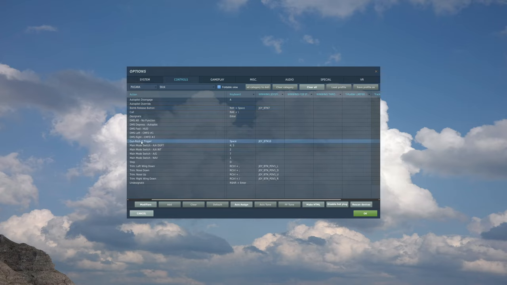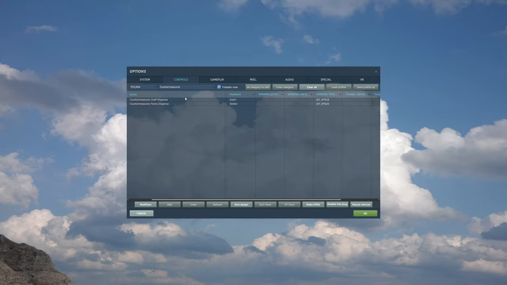Gun rocket trigger for guns, not cannon, but guns. And strangely, it doesn't actually do rockets at all. It just does guns. And your trim, nose up, nose down, wing left, wing right. That's all we've found we need so far. The only other thing I would like to put in is countermeasures, chaff, and flare.